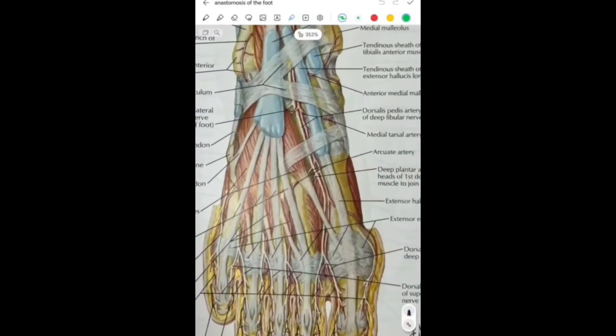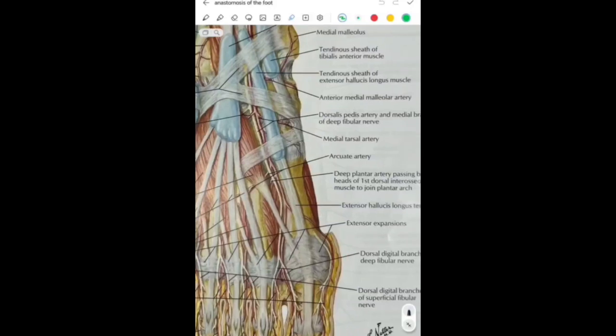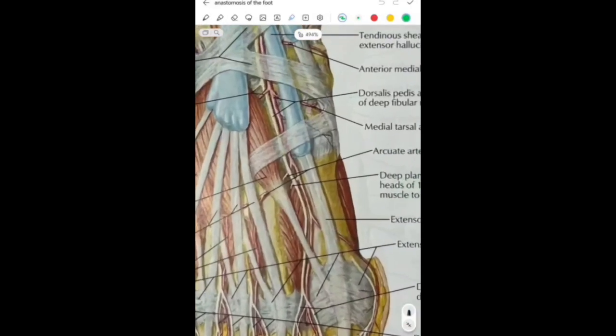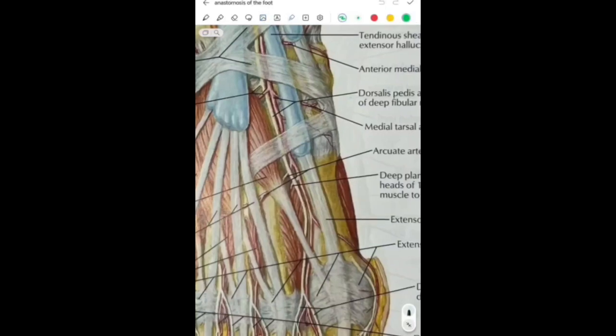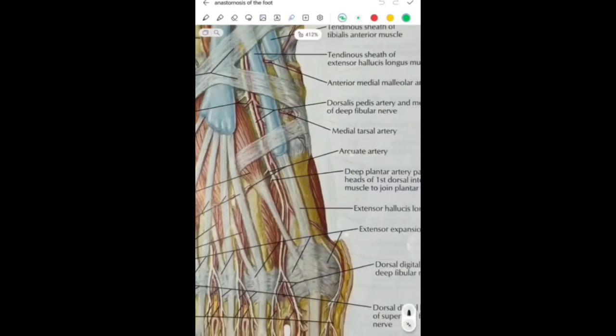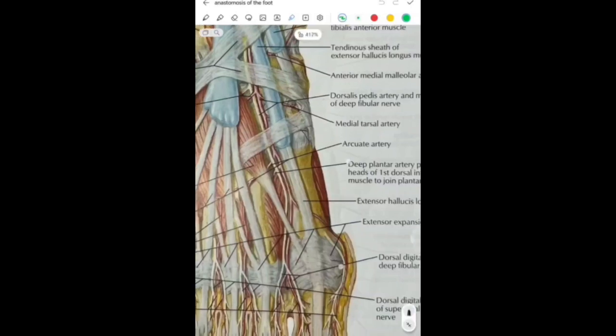Also, the dorsalis pedis artery does three things. First of all, it gives the arcuate artery over here, which is not very clear because there are some structures covering it. We're going to see it more clearly in the next picture. Also, it will give the deep plantar artery. From its name, since we're looking at the dorsal surface and we're saying it's deep plantar artery, it means that this artery will leave the dorsal surface. It will deepen to go to the sole of the foot. And it will also participate in an anastomosis, which we'll mention in a bit.